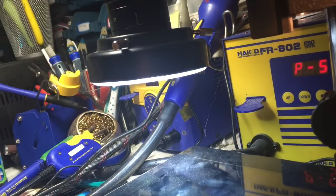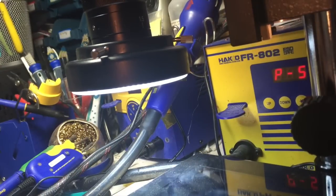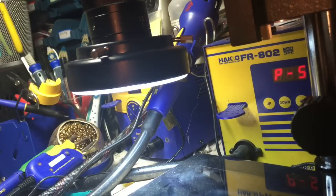So now we're going to plug in and see. It might take a while, but we'll see if it responds at all to a charge. Okay, so now we're going to take it over to an iPad charger. And remember that before, this iPad was completely unresponsive. Now we'll hopefully cross our fingers, plug it into the lightning charger.